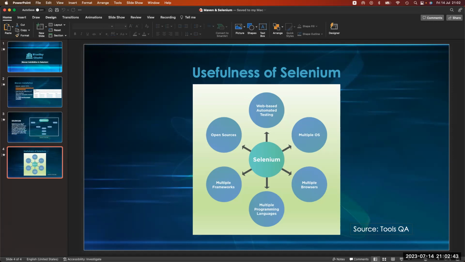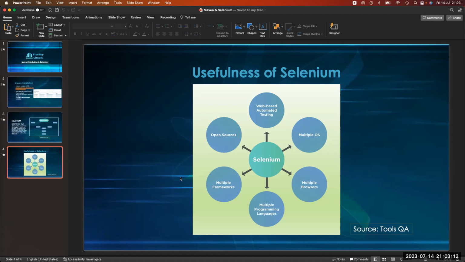It is a suite of other tools: the WebDriver, IDE, RC, and the Grid. It is one of the most popular, and the Selenium WebDriver is also the most popular tool in the Selenium suite. It is also compatible with other programming languages, like I mentioned, and operating systems also. So that was all I was going to cover on Selenium.